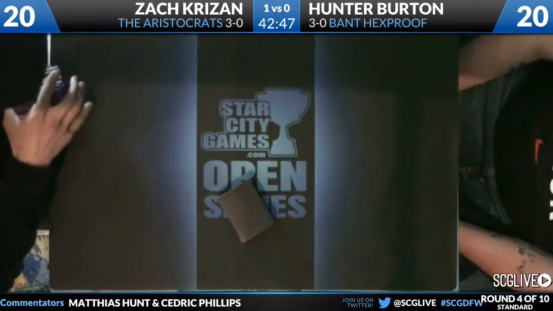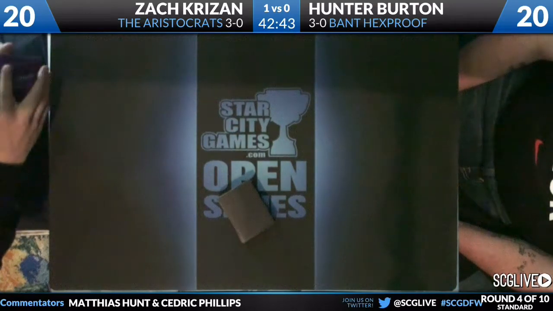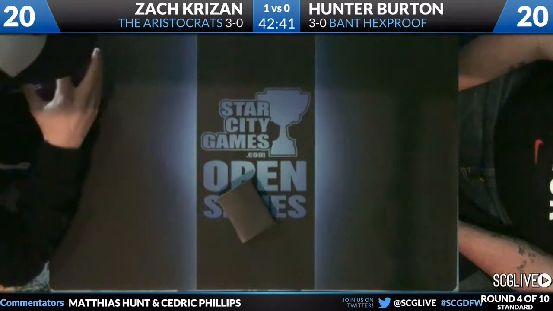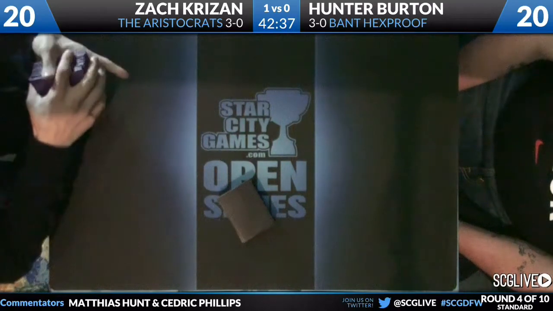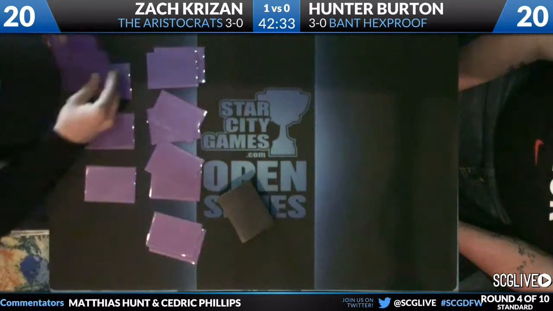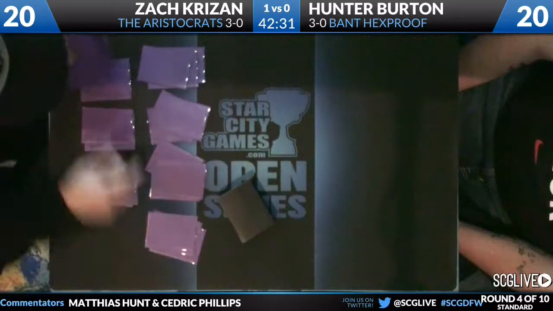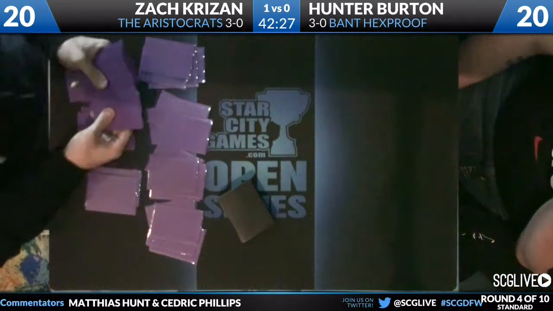I think Blasphemous Act is just a dynamic card in this matchup, but at the same time, absolutely, Hunter can get draws with his deck where he doesn't have to play out a bunch of guys. He just plays out one guy and puts a bunch of auras on him. So there's room for Blasphemous Act to end up costing between 5 and 7 mana, and then it's just not realistic to cast at all, depending on how the game goes.